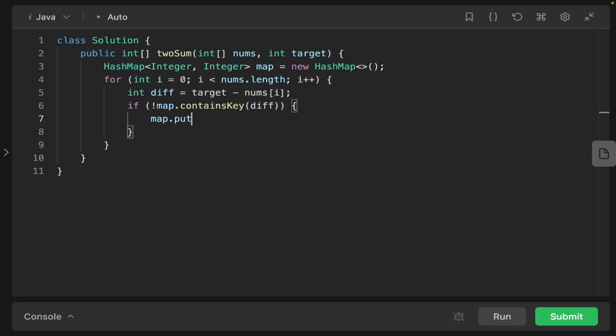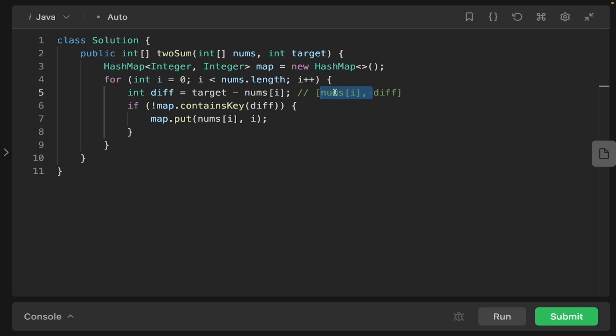So map.put(nums[i], i): current element as key and the index as value. Here we're trying to find a pair where the first element is nums[i] and the second element is the difference.